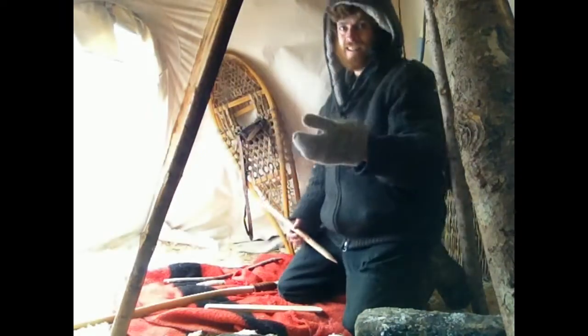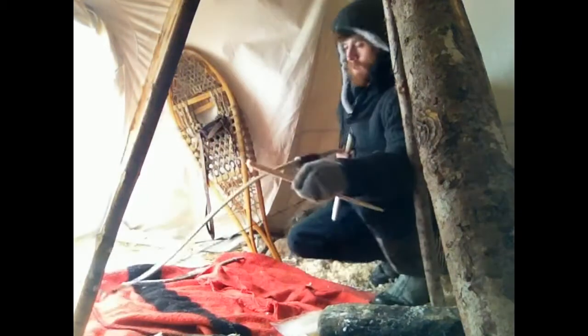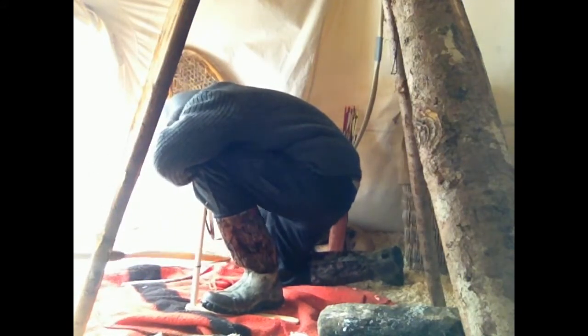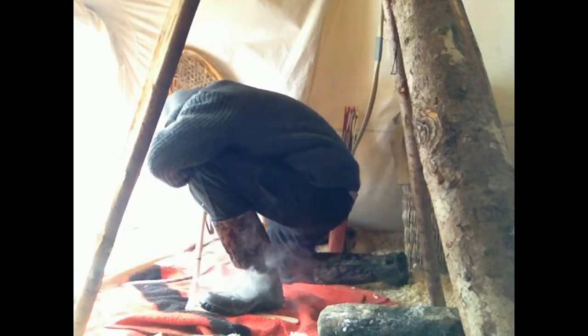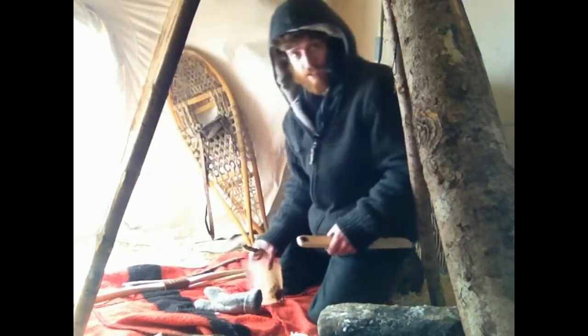Ow. Okay, enough messing around. Use a more appropriate bow. Not much room in this teepee with this bow. Smoke's a good sign already. That's a good sign. Now, I gotta remember to keep my work area dry.